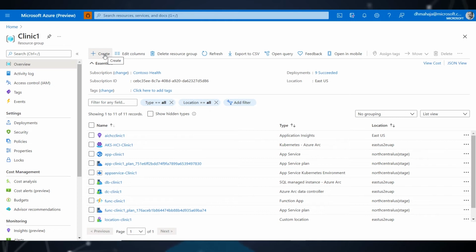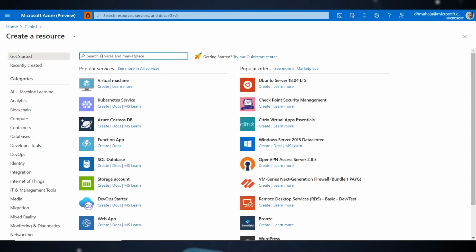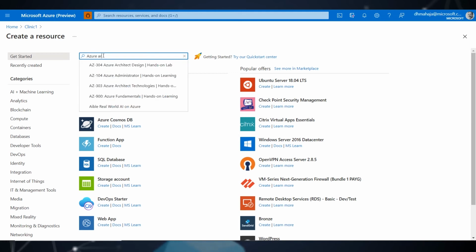Let's look into how easy it is to create from the Azure portal. On an on-premises cluster that has been Arc enabled, data services can be enabled and multiple data services like Azure Arc SQL managed instance can be launched. So let's first create an Azure Arc data controller.